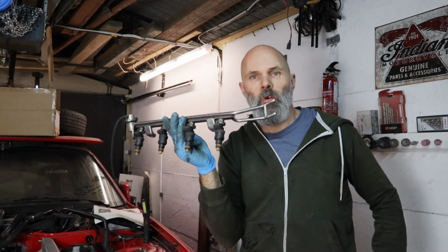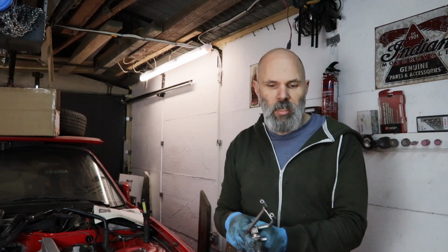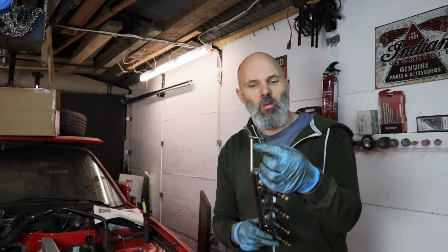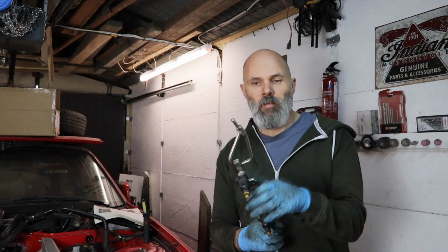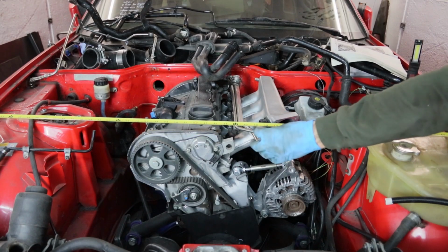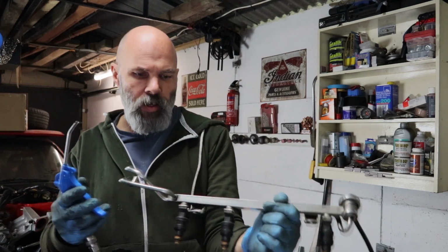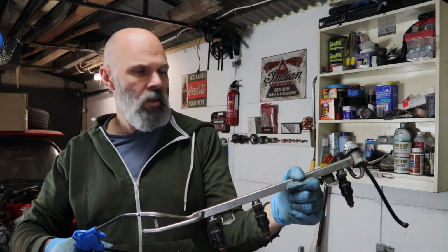It's not all lost. What I can do in the interim is grab the fuel rail. I will double check, not by putting the bonnet on, but just using a straight edge. I think if I use this in the format that it is at the moment, I'm going to run into problems, because it's going to be hitting into the bonnet when it's got hoses and adapters and things on it, so I need to rectify that. It's only just clearing here, and an adapter on the end there is going to be hitting the bonnet.